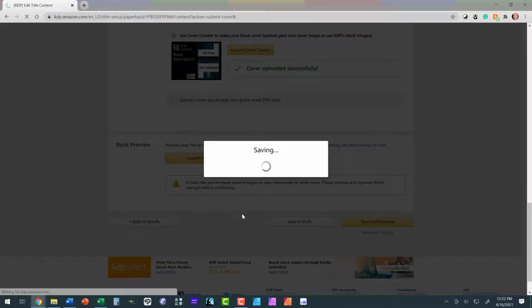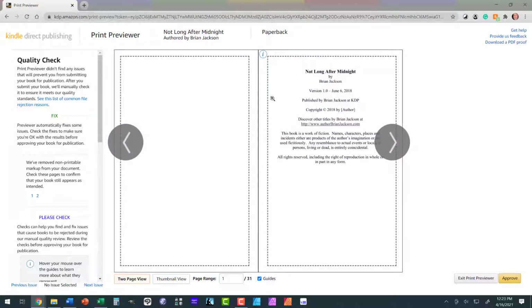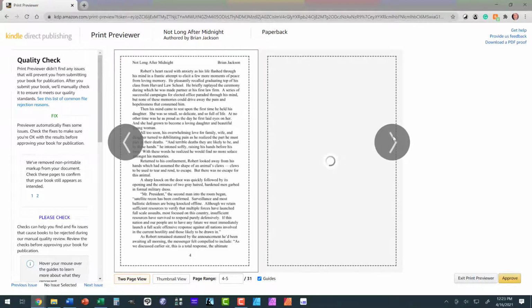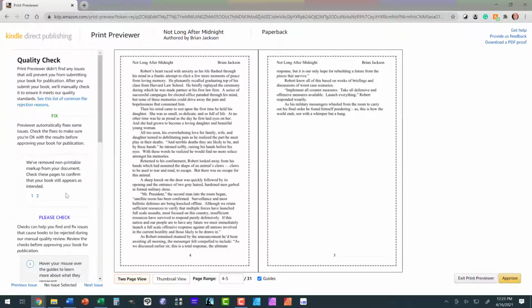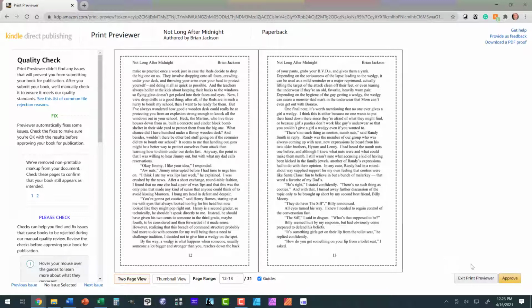Okay, and it's done doing all of its checks. It took about 5-7 minutes or so, and then it shows you the front cover, front and back cover, and 2 pages at a time you get to see what your book is going to look like. Now, what you basically want to do is make sure nothing goes outside this gray dashed line. If it does, you've got an error. And also over here on the left, it will tell you of any errors that it found, and it will put a little mark, a little bang on the page. Now, once again, you should go through all of this and make sure that it all looks good. This is much faster because you're viewing 2 pages at a time. Well, I'm going to go ahead and I'm going to say approve.